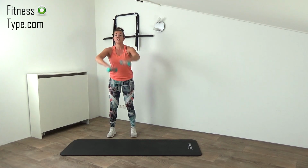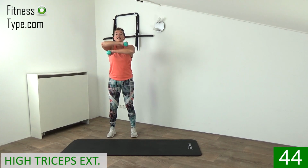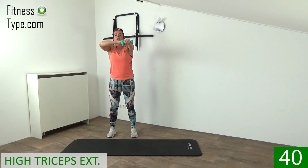So feet on hip wide, bend your arms. Now your right one is up and extend. So if you had your left up in the first round, now your right arm is up. Shoulders down low, chest up, elbows still. And you can feel those triceps from those dips we did before.